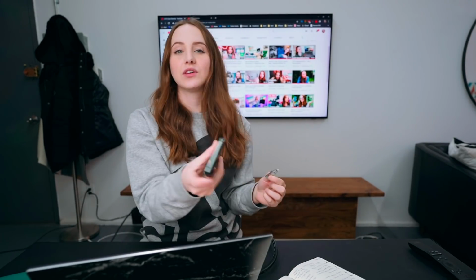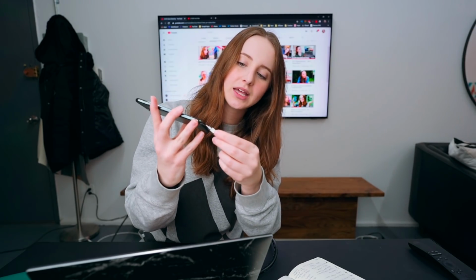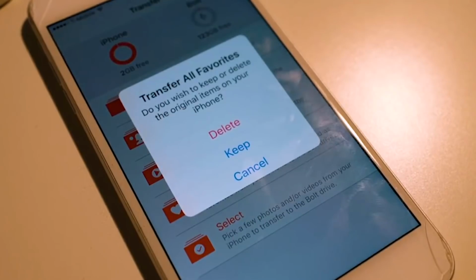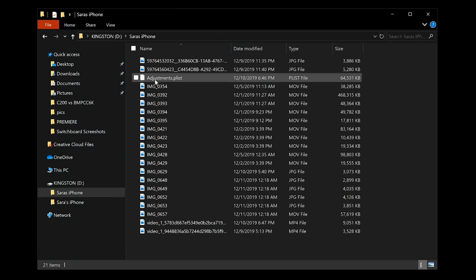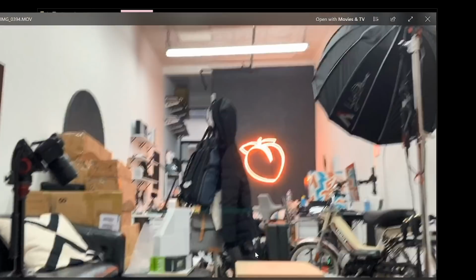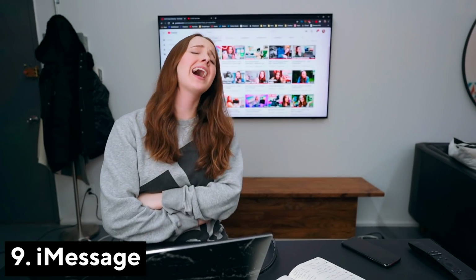All I do to get the footage when I have a lot of footage off of my phone is I just plug it in like this. I go into their app, I decide what I want to transfer, and then plug in this side via the USB-A port that I have on my laptop, which is just fantastic. And look, here we go. Here's all of the files that I just transferred over. I can preview them, boom. Easy. Number 9, which is right behind AirDrop, is losing iMessage.